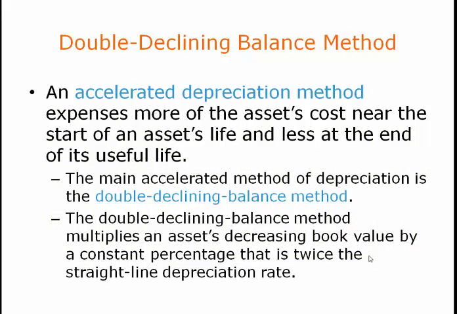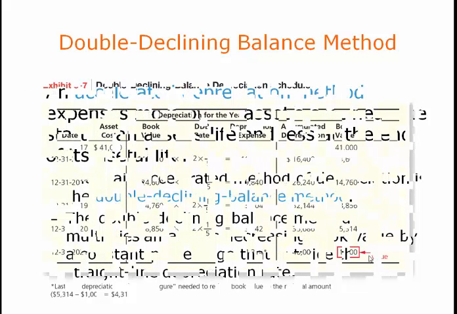Now, double declining balance is an accelerated depreciation method that allows you to depreciate the asset at a much quicker pace. What that does is it allows you to expense more of the asset early on in the years for book purposes. We're going to use twice the straight line rate. If you remember, the original straight line rate was 1 divided by 5, which is 1 year divided by 5 years, or 20% per year. We're going to multiply that times 2, so we're going to depreciate this asset 40% per year.